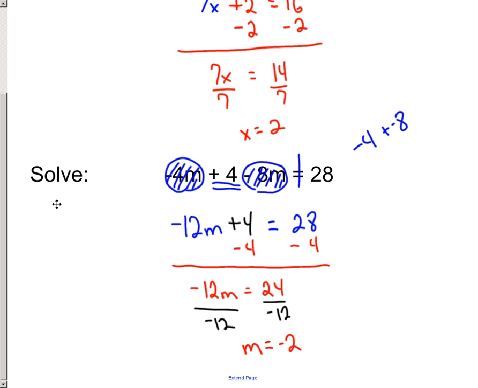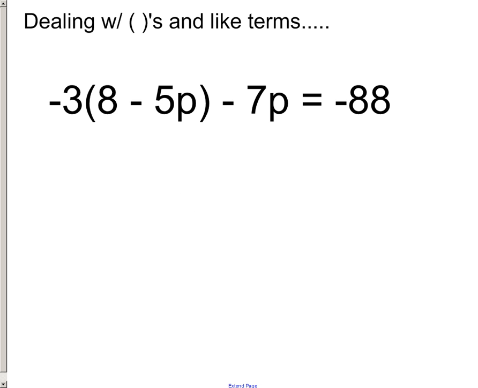Now I've got 3 more equations that we do need to take a look at. There's just no sense rushing it. Again, the first thing I said to look at is, do we have parentheses? The second thing was, do we have anything we can combine? So the new stuff that we're going to be doing is the combining. The old stuff would be parentheses. How do we get rid of parentheses? Distribution. So negative 3 times positive 8 is negative 24.